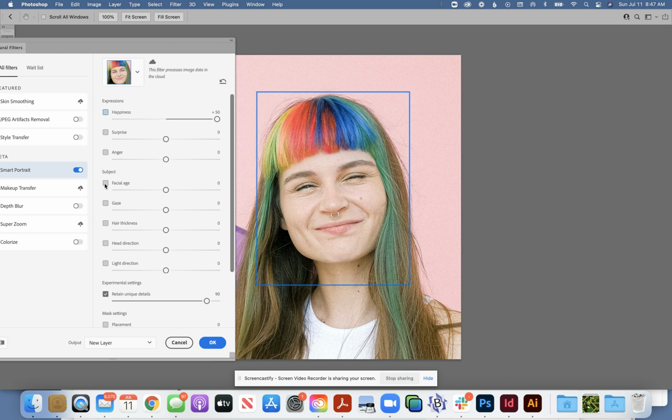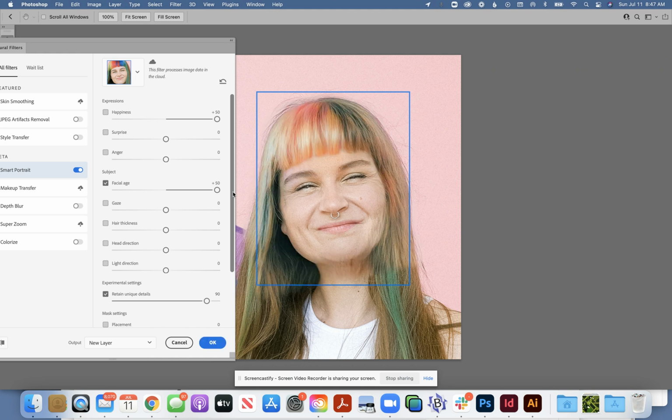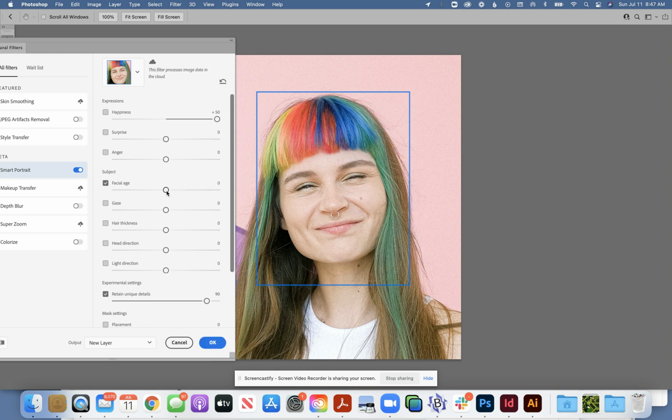We have another one here that's sort of interesting. You can click on facial age and we can see what this woman would look like. Let's take her all the way to the plus 50 age. And this is just fascinating. You could really go down the rabbit hole here and play around with it. So whether you use this image or another image, explore changing the image's expression, age, any of these. And I look forward to seeing your work.